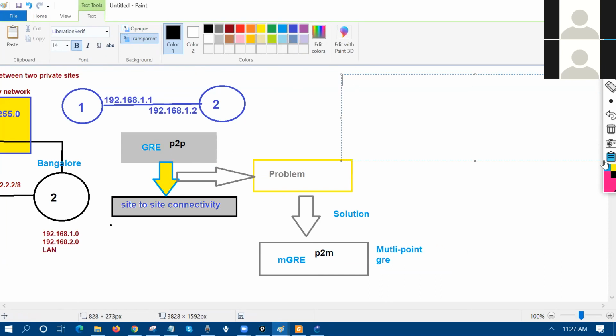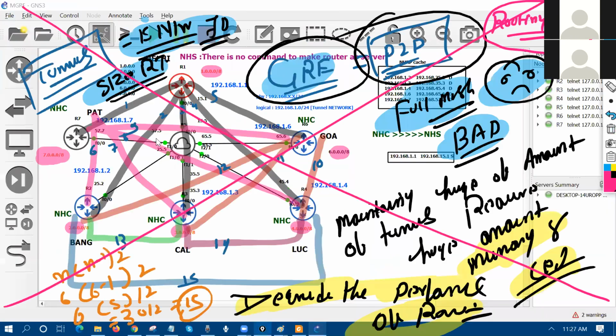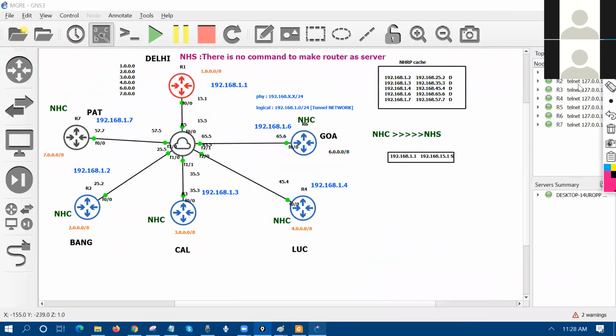So MGRE is an overlay tunneling protocol. And by using MGRE, what happens? Instead of maintaining this many tunnels or this many network IDs, I'm just going to convert it.